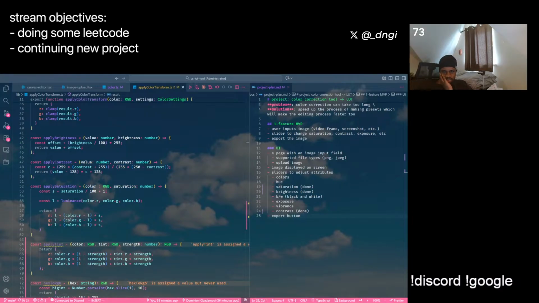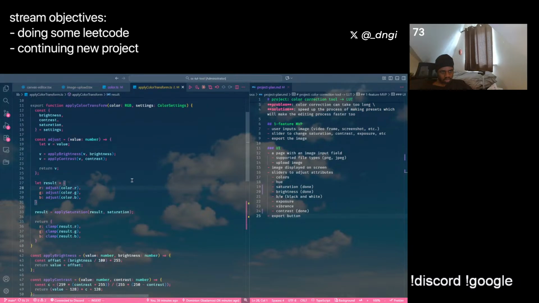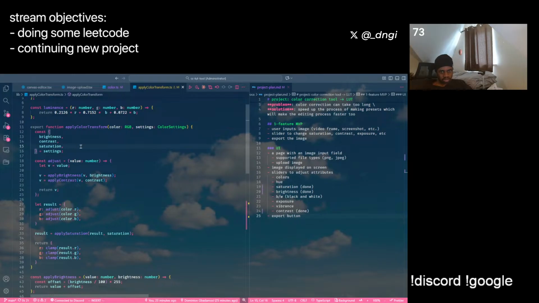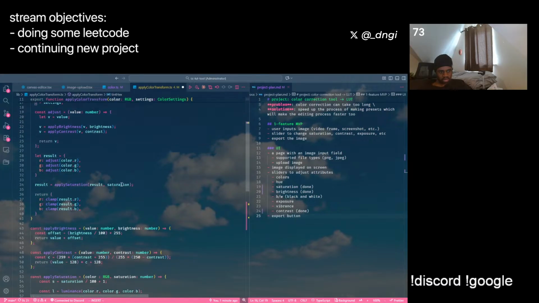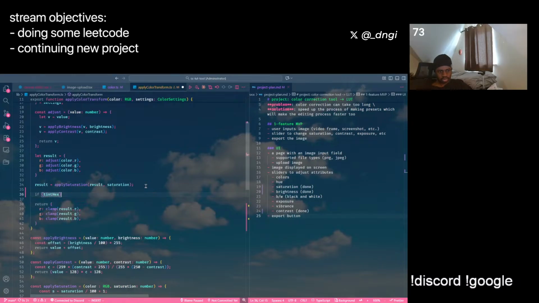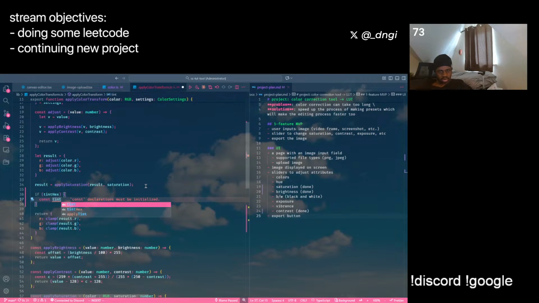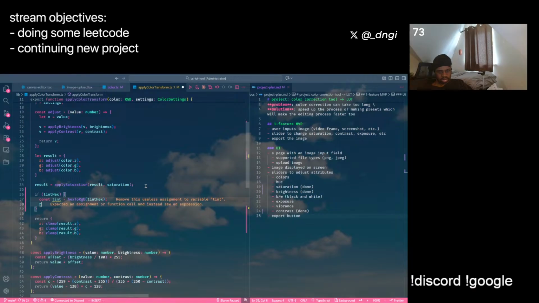We have tints next to RGB text, and the result should be equal to results.